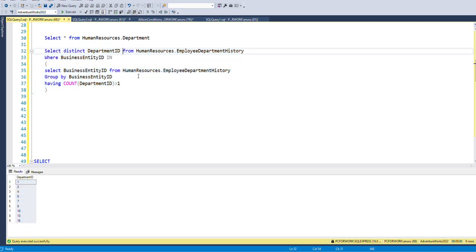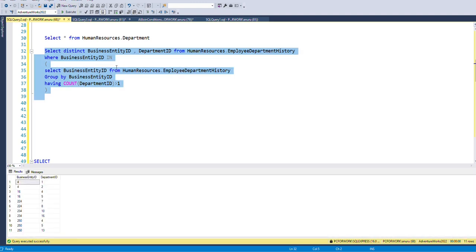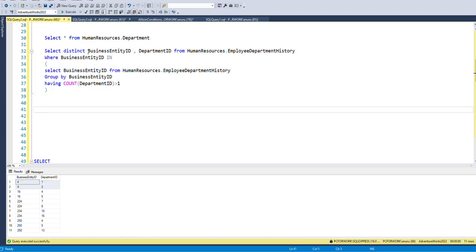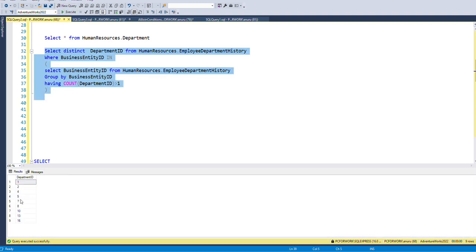So let's say department ID and business entity ID, these are the two outputs I want here. I'm analyzing the data. First I checked if there are employees having more than one department. Now I am checking what the distinct department IDs are for these people. For this one I'm getting 3, for this guy I'm getting 2, 2, 2, 2. So these are the department IDs I'm getting. Just remove this, it's not needed for analysis. The number of distinct department IDs we got is 9.